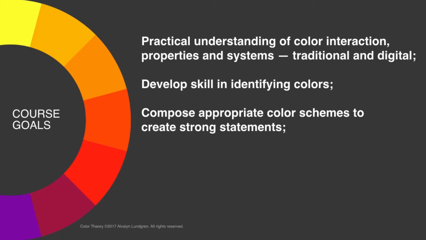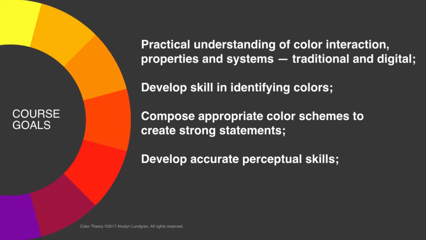We're going to develop the ability to create appropriate color schemes for different purposes. Color communicates, color affects us physically, it affects us psychologically, and so it's very important to understand color in terms of its effect on our well-being, its effect on our mood. We're going to develop the ability to see color in terms of what is that color and what is it made up of, and therefore be able to work with color.